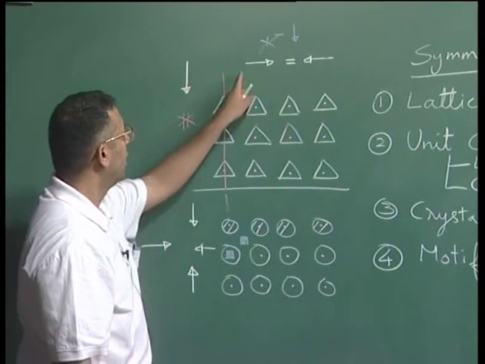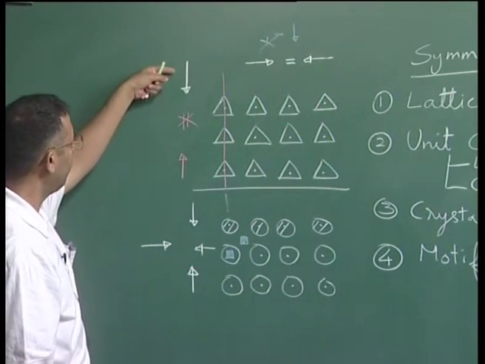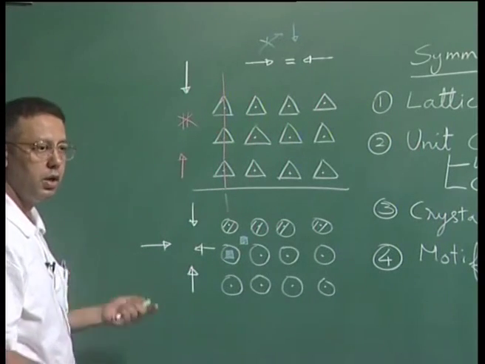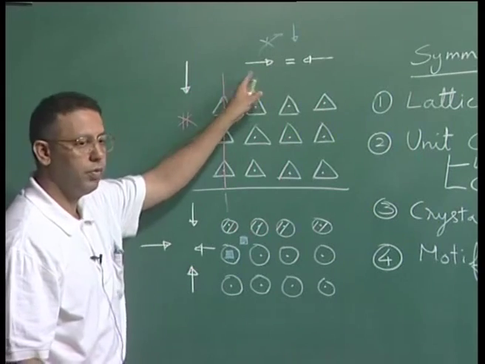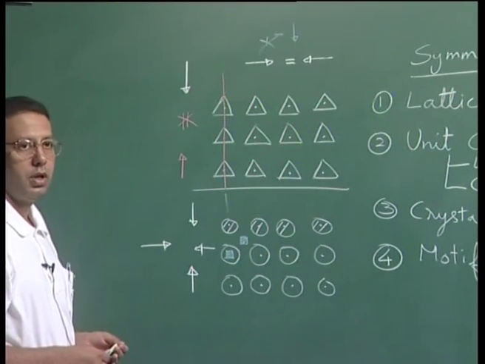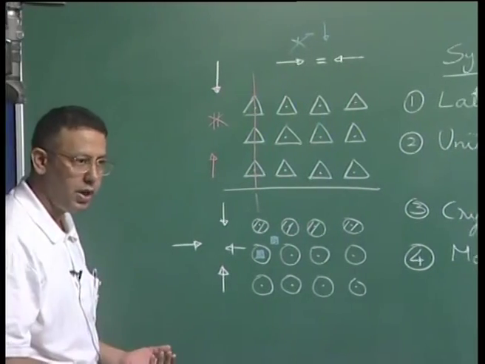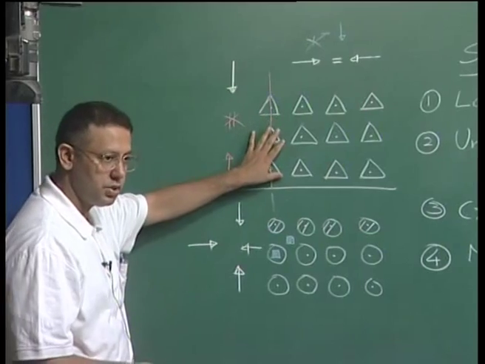Clearly for this structure, the flow from this direction is identical to the flow from this direction, but the flow from the top or bottom directions are not identical, and they are not identical to the flow from this direction either. So when I am considering properties, obviously the symmetry of the crystal matters to me. Of course I have to choose a property which is sensitive to the crystal structure, right.